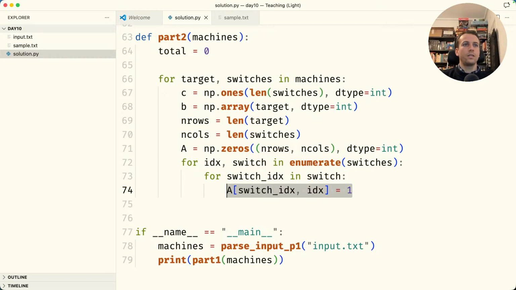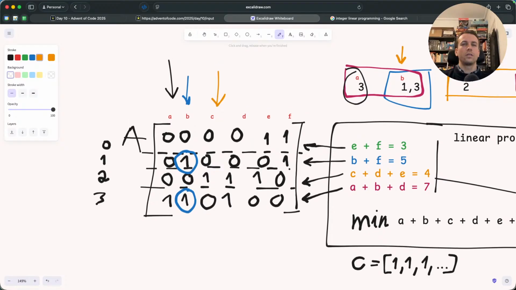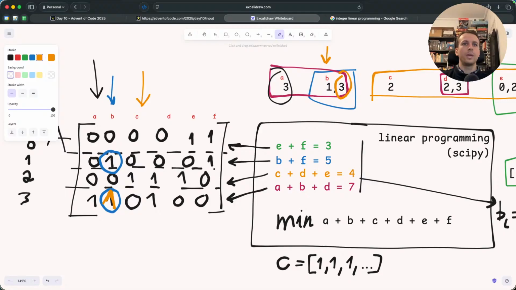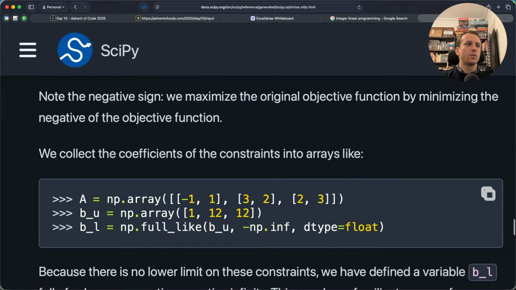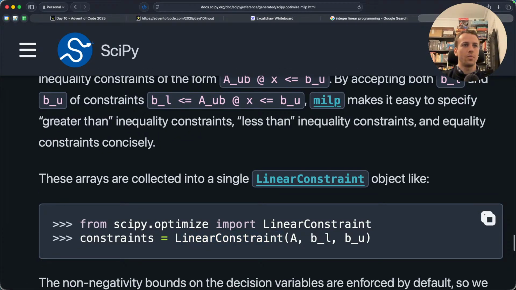So this right here corresponds to looking at the second switch, doing the 3 there, and saying, okay, we need to go to the second column, this one, to row ID 3, this one, and putting a 1 there. That's what we're doing, but we're doing this for all switches. So we have A, B, and C, and the example now shows that after you have A and the B's, for us they're the same, you create this linear constraint object from SciPy. So we need to import this.